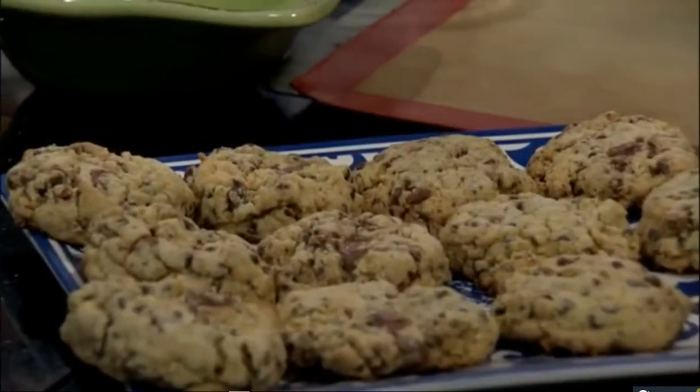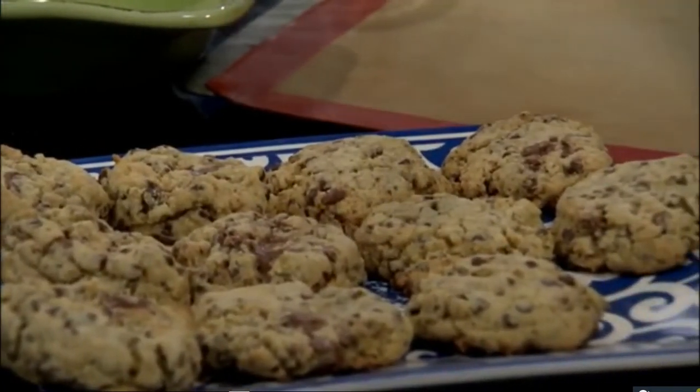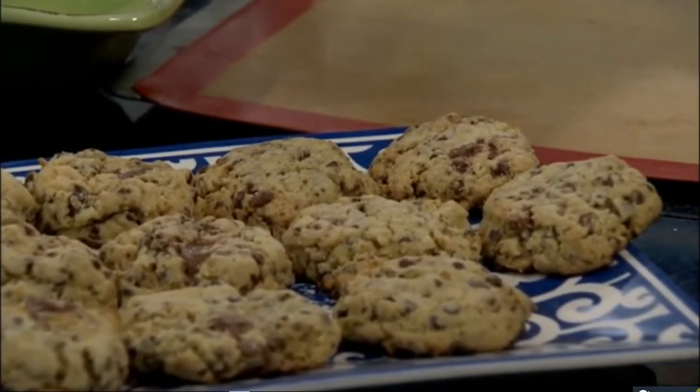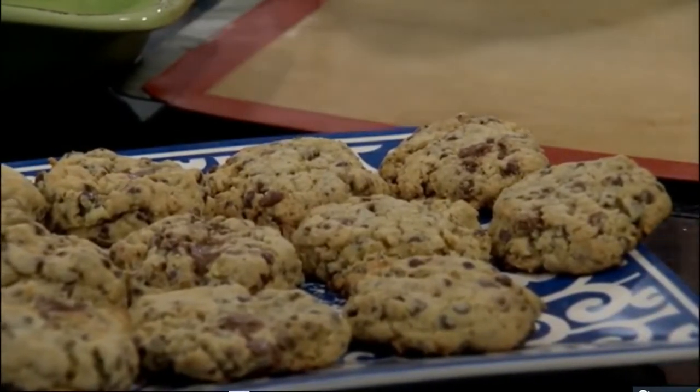I think we're learning a life lesson here. You take the complexities of everyday life, and you push them down, you put them in a nice blender, and you make a cookie out of it. Stress eat them real good. And then you have a wonderful time with your dear friends.